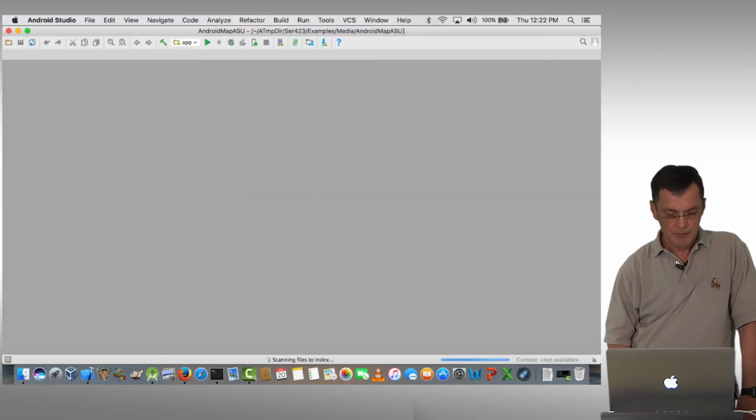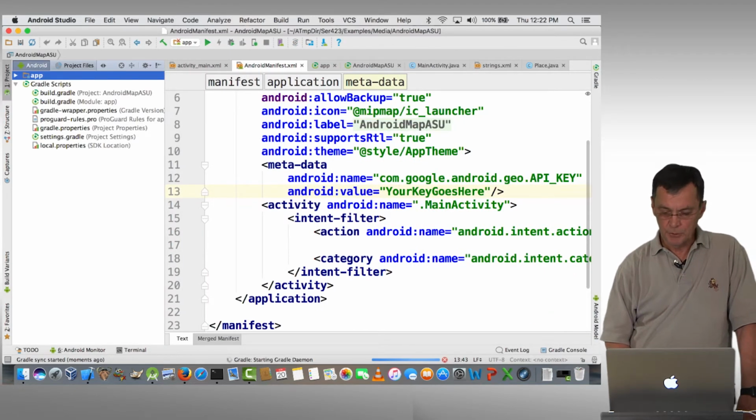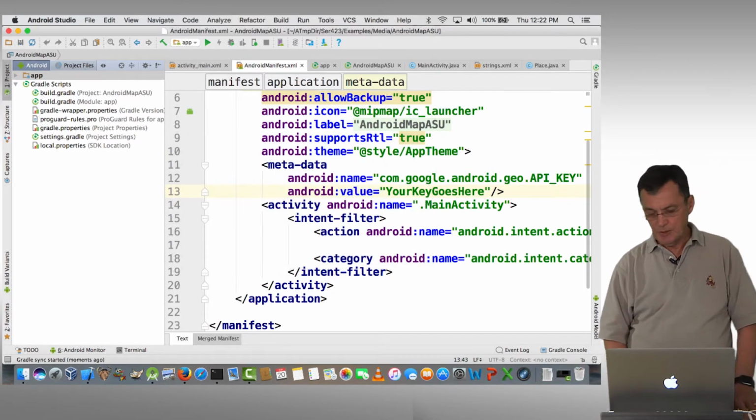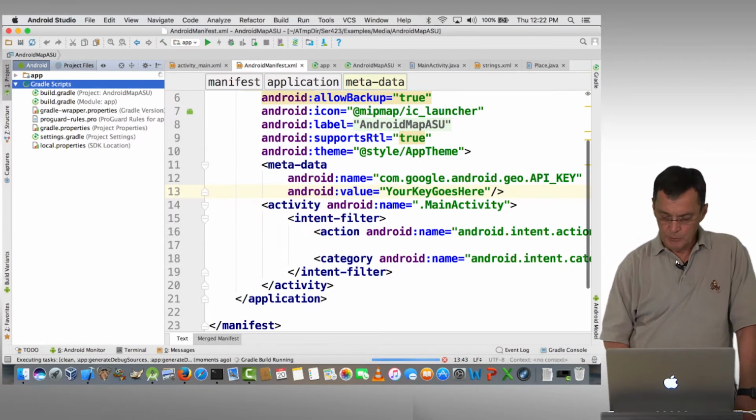When you download the project, what I've intentionally done to take the extra steps, instead of using my version of it, I've downloaded it to show you what you'll see when you get it. Sometimes when you open up the projects there's a difference between the version of Gradle. So here, instant run update. So that's changed since I developed this example. But generally speaking, you shouldn't have any problems getting it to run on your version of Android Studio.